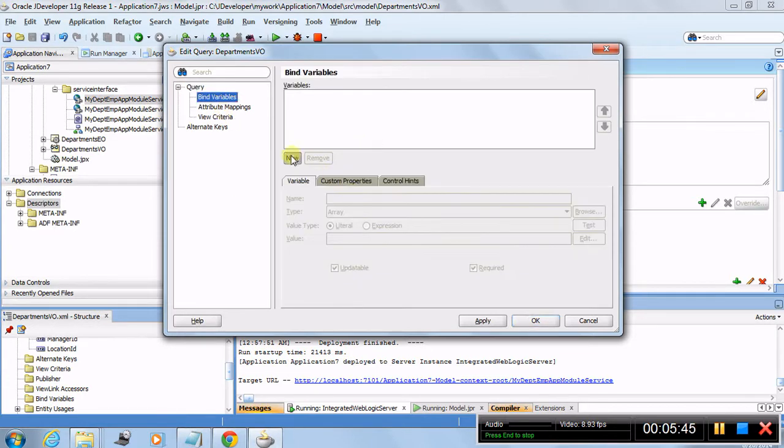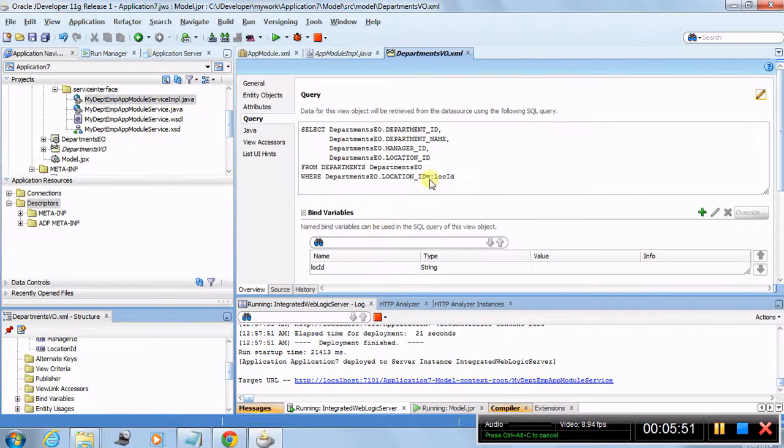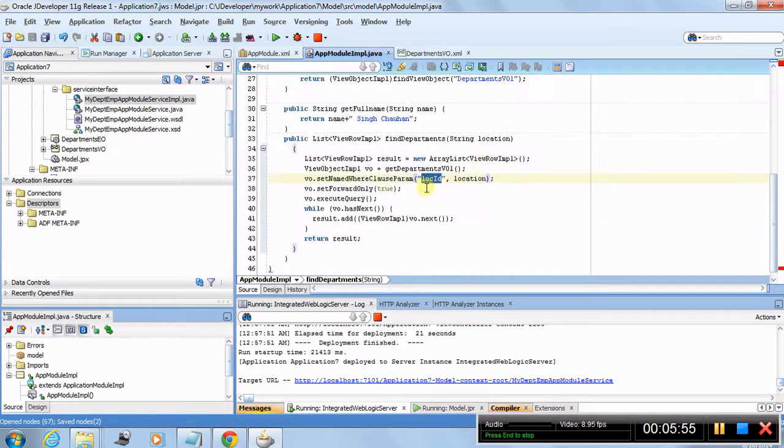Come over here to define it. Okay, so that's how it should be, and perfectly defined over here, loc ID. And here what I'm doing, I'm supplying the bind variable with this value which is applied over here in this function, and then executing it and then returning the result. Okay, so this has been done like this.